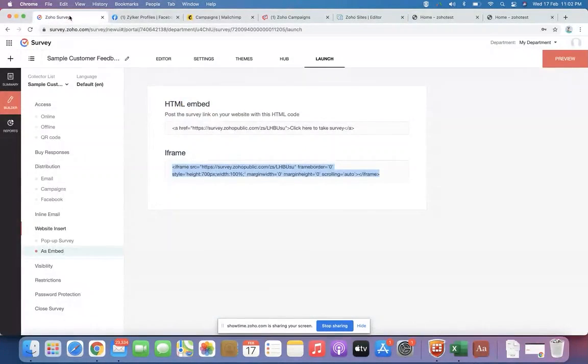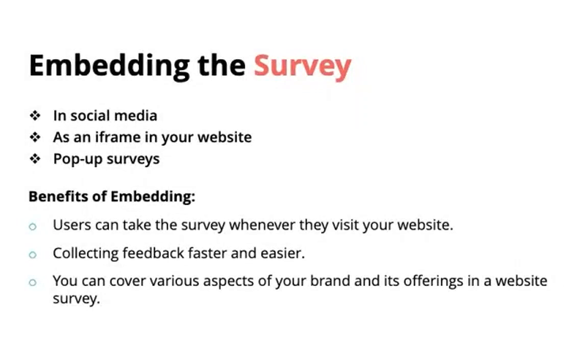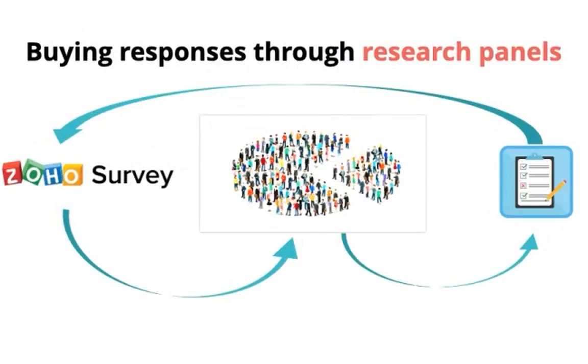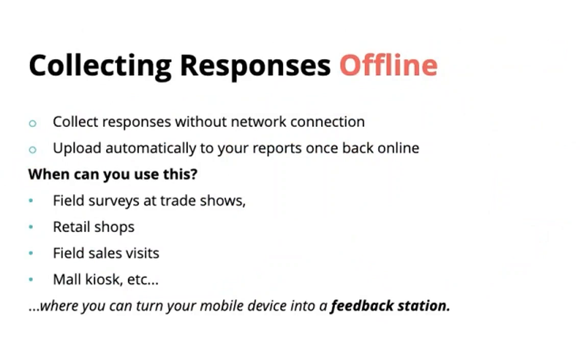Now let's move on to the offline survey, how you can collect the survey responses offline. Using the offline survey feature, you can easily collect the responses offline without an internet connection. This is useful if you're conducting a field survey at trade shows, where you can have the survey placed in a standalone booth so the participants can come and answer the surveys.